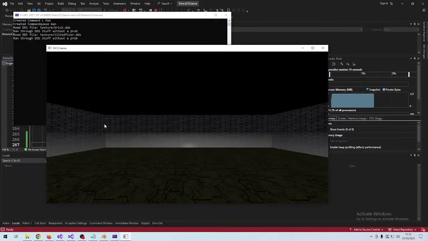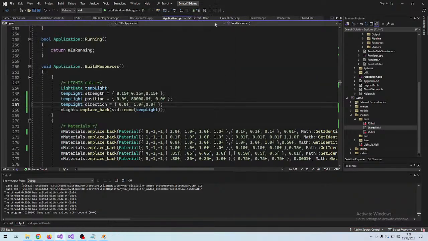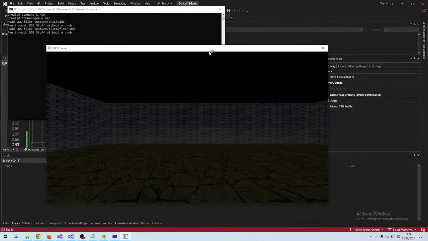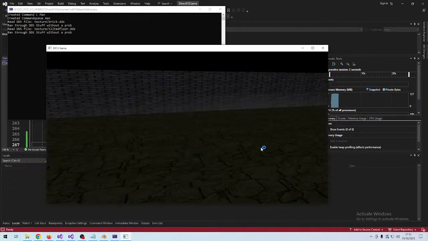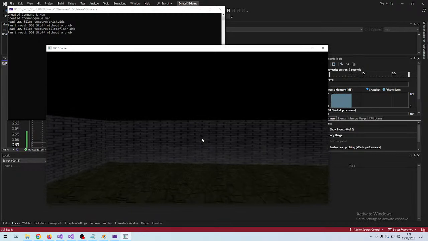It does look cool, somewhat at least, but yeah, I'm not sure the code is correct.